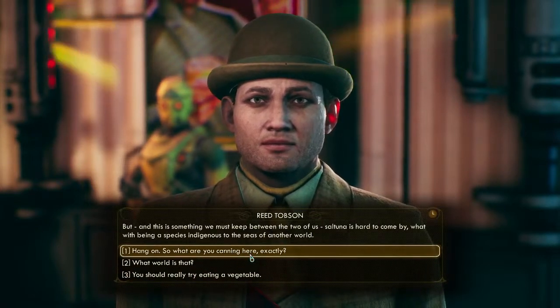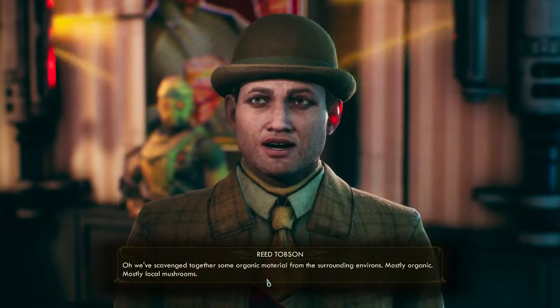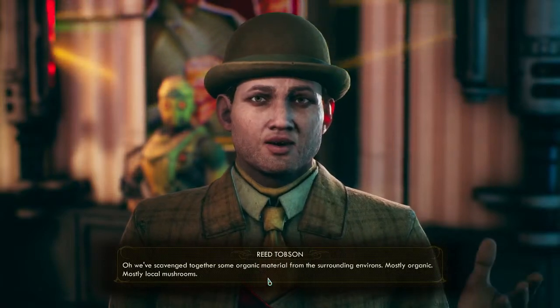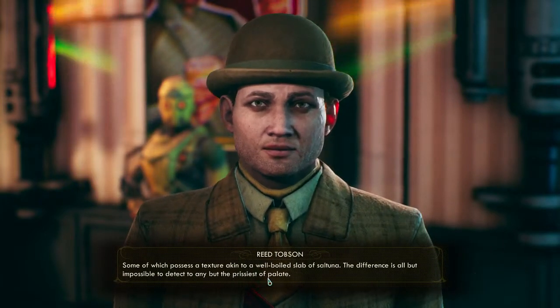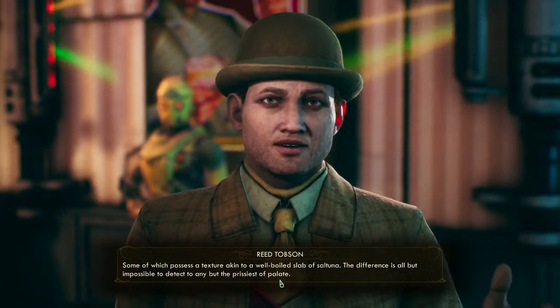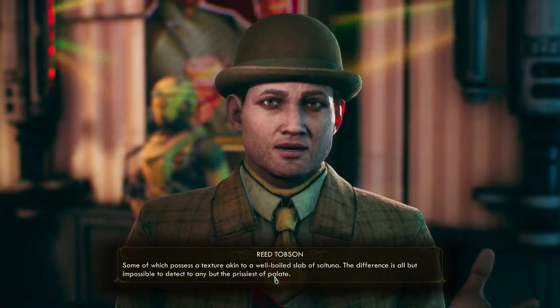So, what are you canning exactly? Oh, we've scavenged together some organic material from the surrounding environs. Mostly organic, mostly local mushrooms. Some of which possess a texture akin to a well-boiled slab of Saltuna. The difference is all but impossible to detect to any but the prissiest of palate.